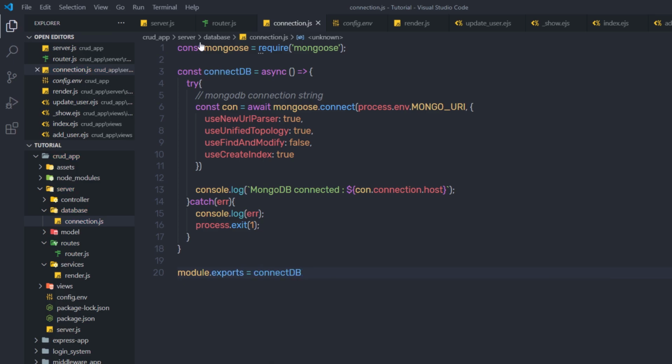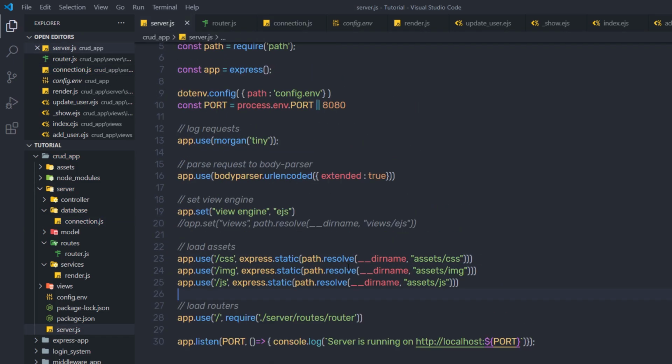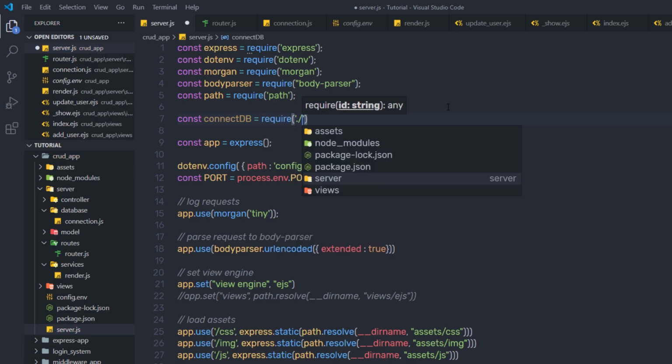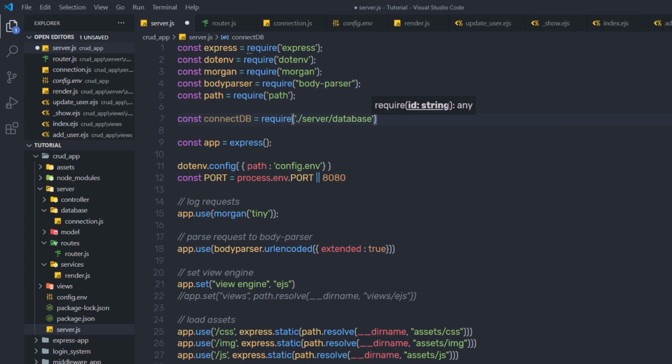Just after that, back to the server.js, and let me call this connection here. I'm going to require the MongoDB file. So here I'm going to say const connectDB is equal to and require the connection file. So here I'm going to say server database, and then I'm going to select the connection file, this one.